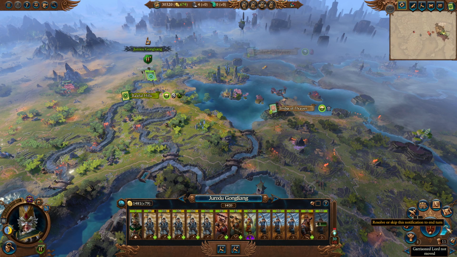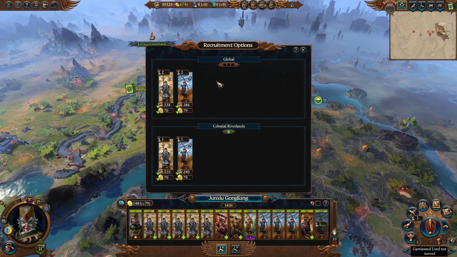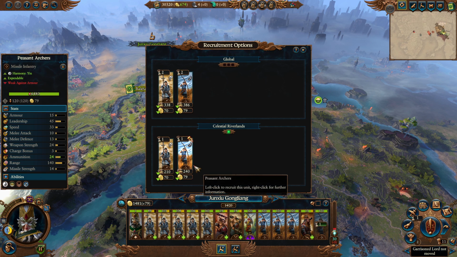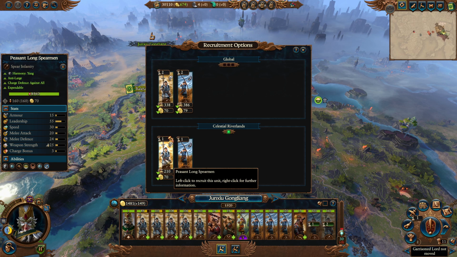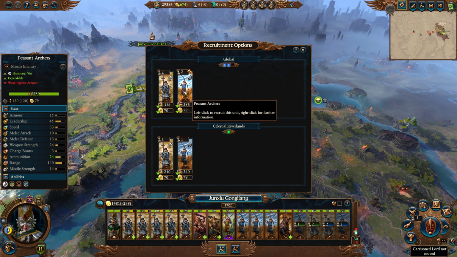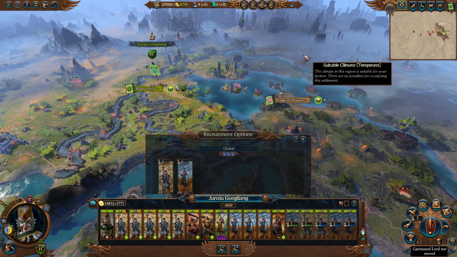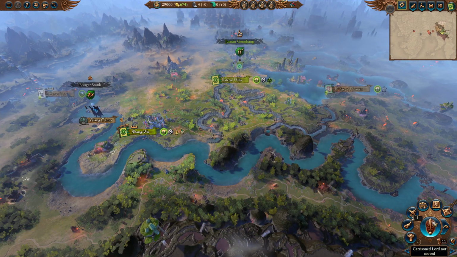I don't think I want to spend... We could commit to spending 2 turns here and get 4 or 5 armies out of it, instead of local recruitment, which in Celestial Riverlands is really poor. Maybe that's the thing to do because we're pretty desperate for troops. Yeah, let's just hang out here. Let's just get bodies.